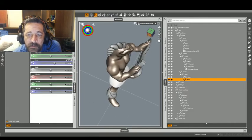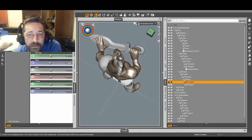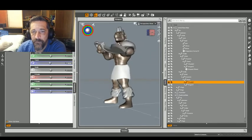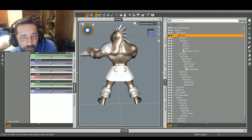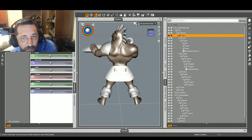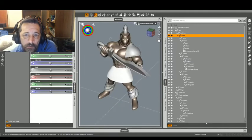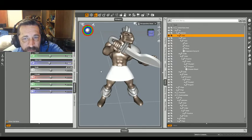And now we select the thumb. That's going to be an area we're going to end up blending. Okay, now this right here is to help break up the symmetry of hip to chest.